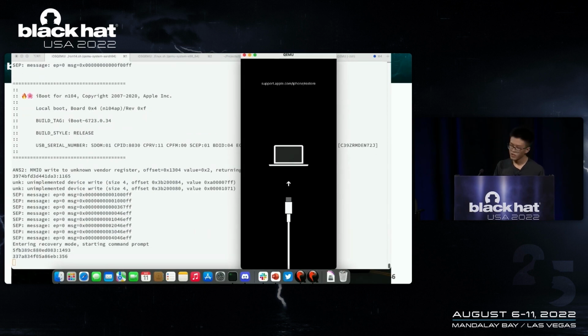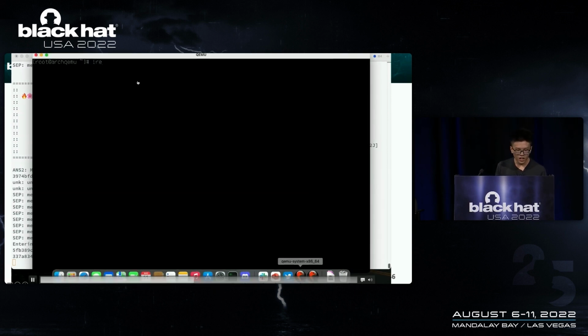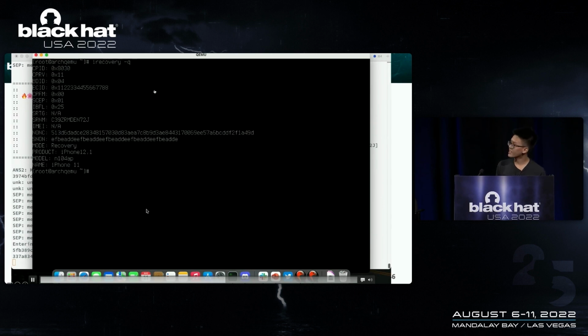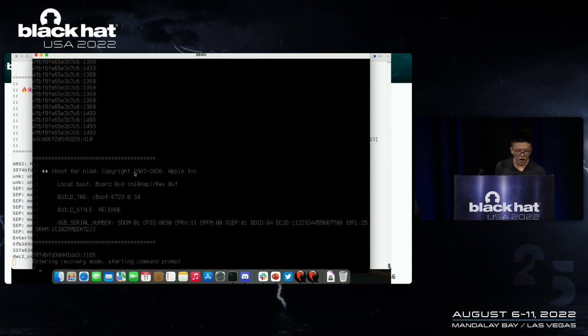So here we go. We start up iBoot. You can see the boot banner on the top left. On the right is the recovery screen that you will generally see. Open up the Linux VM. We can use irecovery to query information about the device. And you can also get a shell by using -s. And that's it. Unfortunately, you can also attach a debugger to all these demos. However, for iBoot, we are still pretty new to it, so that's all we've got for today.